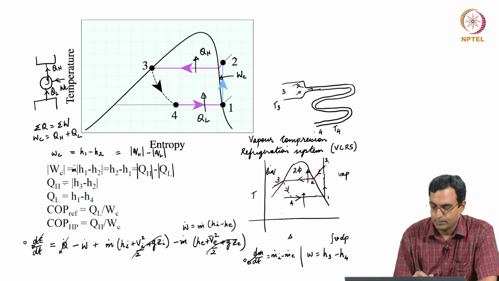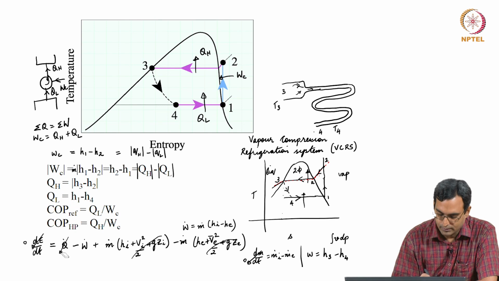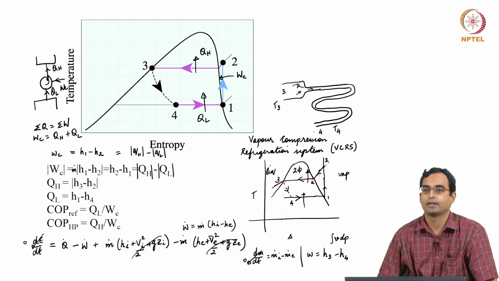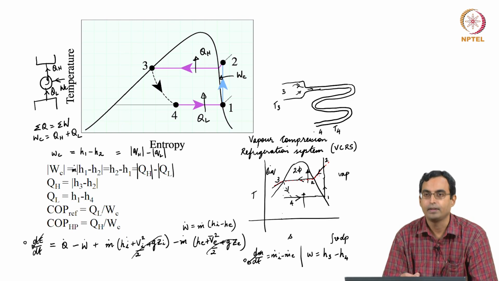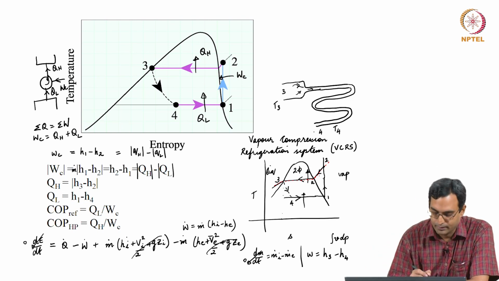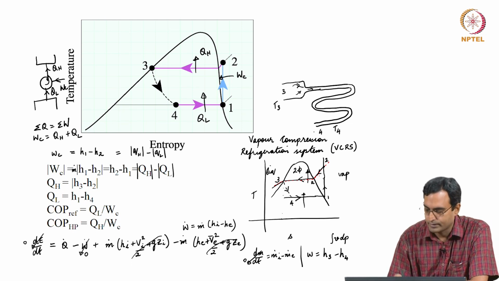Now, in a similar fashion, we have found out how much would be the heat transferred. So, in the case of say 4 to 1, it is a steady process, this is 0. There is no work done because 4 to 1 happens in a heat exchanger. There is only flow work which is already taken into account in the enthalpy. There is no displacement work, there is no shaft work, no electrical magnetic work and so on. So, for the heat exchanger this is 0. Changes in potential energy and kinetic energy are small, it is a steady process.